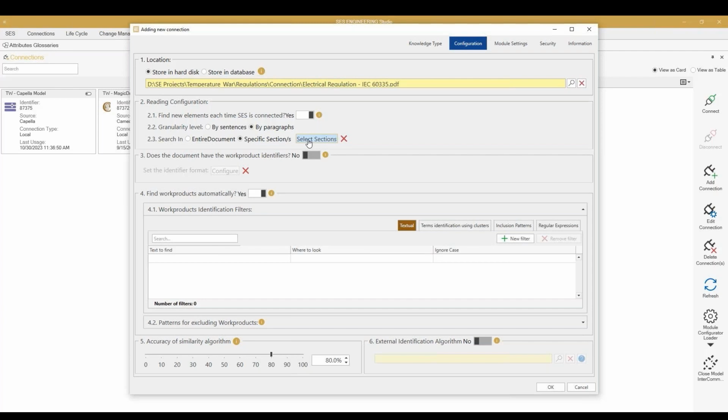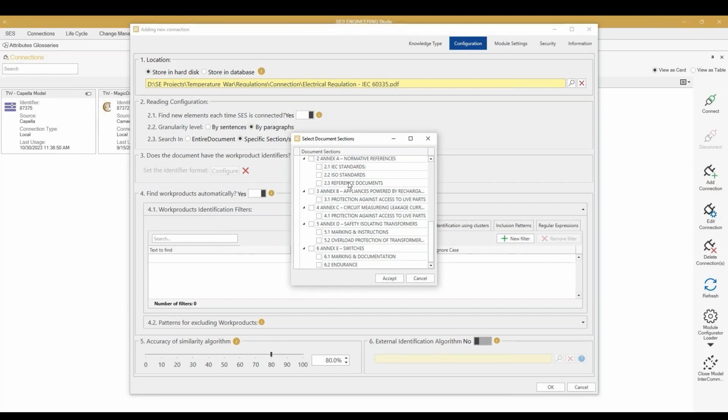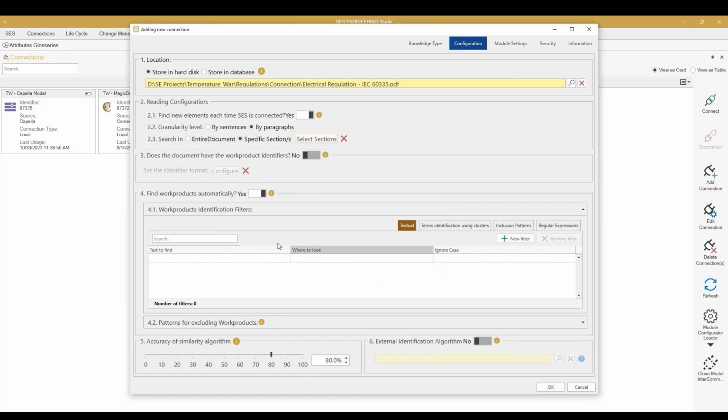You will see now that it takes a little bit for the tool because it's parsing throughout the entire document. And you can see here the index of the document itself, right? And I can select the specific sections where I want to extract the information from so that I avoid, let's say, extra time for the parsing process.